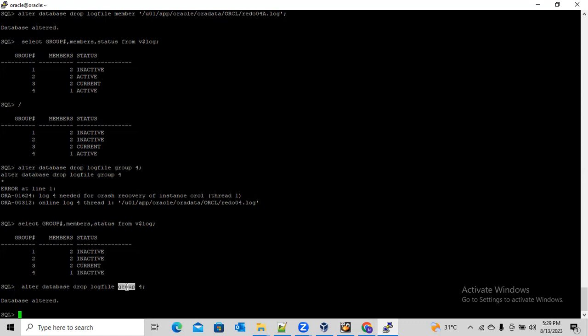So there are three things: current, active, and inactive. Unused is when you have just created a group and the database has not used that group yet.